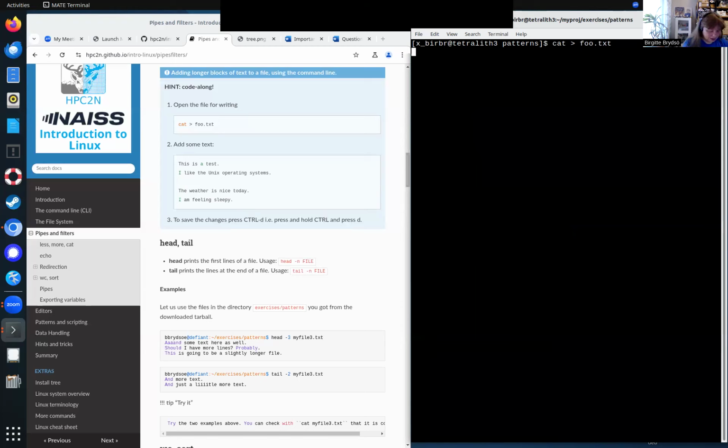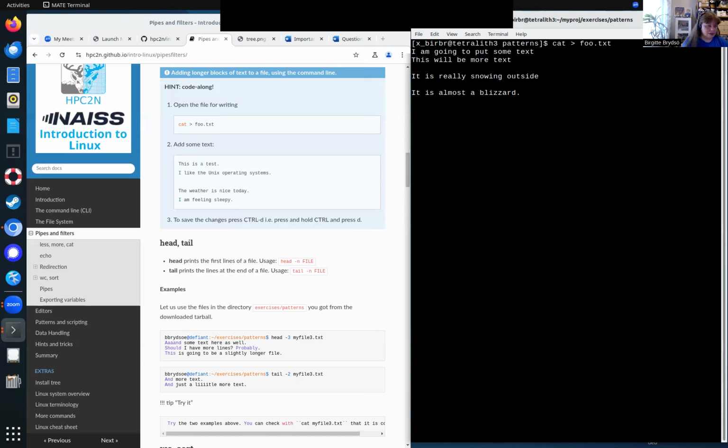I am going to put some text. This will be more text. It is really snowing outside. It is almost a blizzard. Like that. And then I want to save this. I do that by pressing Control D.